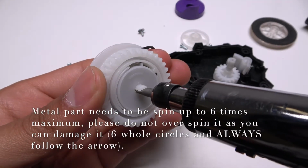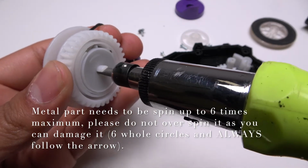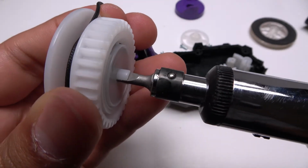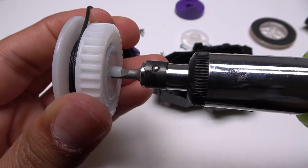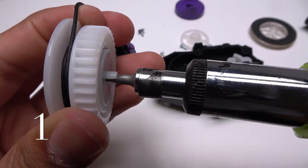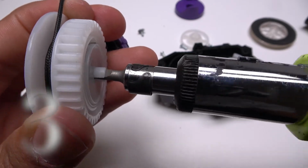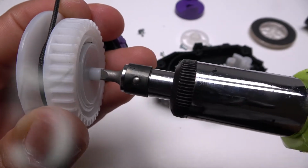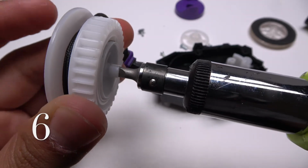So what you want to do is you want to follow the arrow again, and you want to do 6 spins, okay? And when I mean 6 spins, I mean 6 complete spins. The way you can tell I'm doing 6 is, you see that dot on my screwdriver is gonna tell me how many times it goes. 1, 6. So now that you got 6, don't let it go.